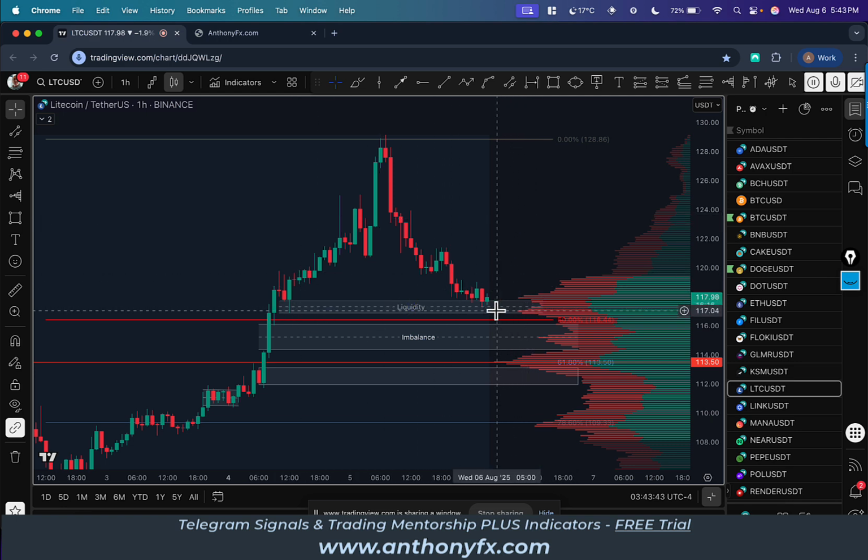You've got liquidity sitting under here and under here, but more importantly, this imbalance. So I'm just wondering whether it works its way back down. You want to be a little bit careful. That's a bit of a break, but then it pulled back. So if we get that again, it's a possibility it moves back down into this level here.